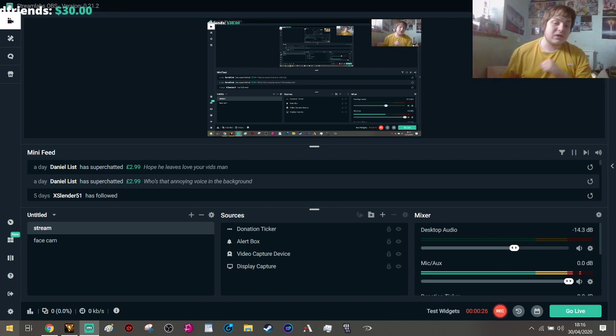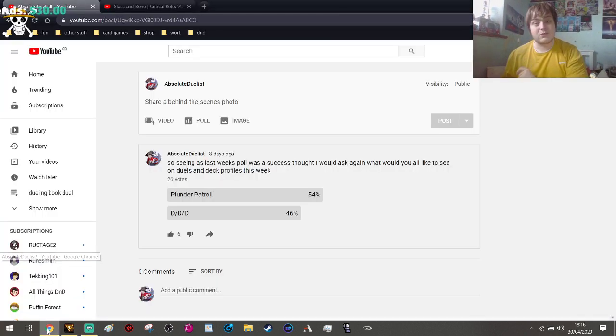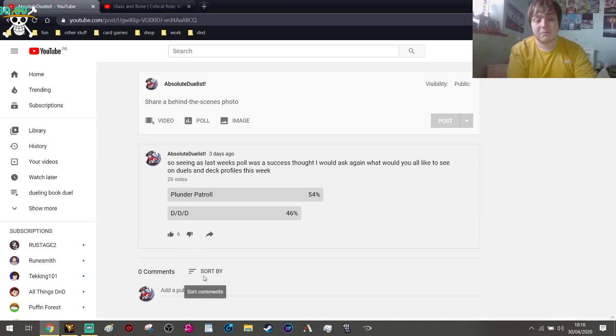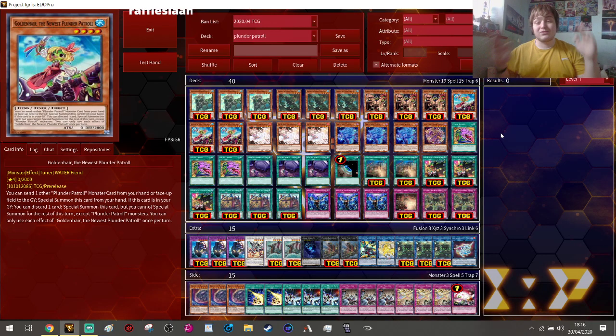Today we are going to be looking at another poll that I did on my channel, because I wanted to do a poll for you guys again last week. As you can see, the poll got 26 votes. We had Plunder Patrol coming out on top just over DDD, so DDD will probably be on the next poll as well for those profiles. Pretty much we're going to be looking at Plunder Patrol today. We're going to be showing you my deck profile and also doing some games with it. So let's get into the deck profile, which is right here.